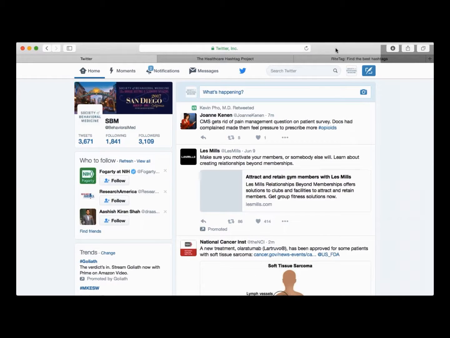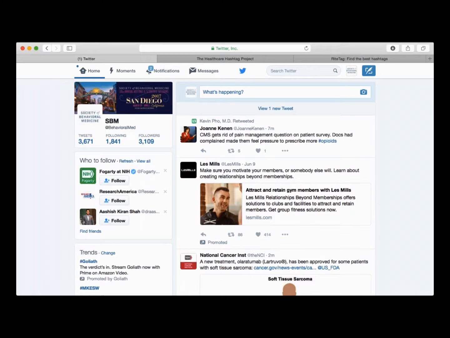There are some specific things on the screen I'm going to go over, but first I wanted to start by just mentioning a few Twitter terms that you have probably heard, but this way we'll make sure that we're all on the same page. So a tweet is essentially just a post. A follower would be a person who essentially signs up to see all of your posts. A good way to think of that is sort of like friending someone on Facebook. Following is much the same.